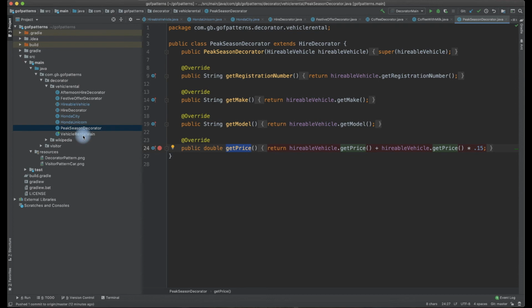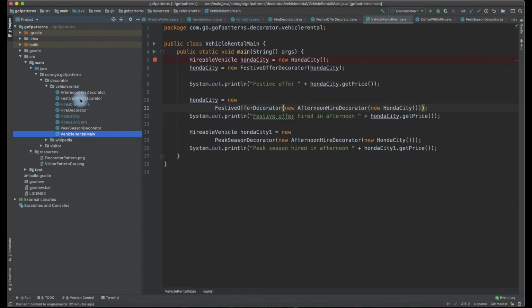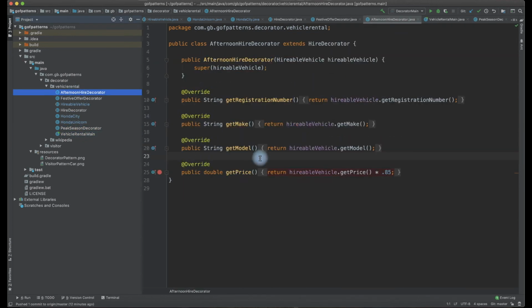So let's look into another offer. This is going to be a daily offer, right? For example, the rental platform might get more bookings in the mornings and the evenings, and if they are having fewer bookings in the afternoon, they can come up with an afternoon offer, where when you book in the afternoon, I'm going to give you some offer.